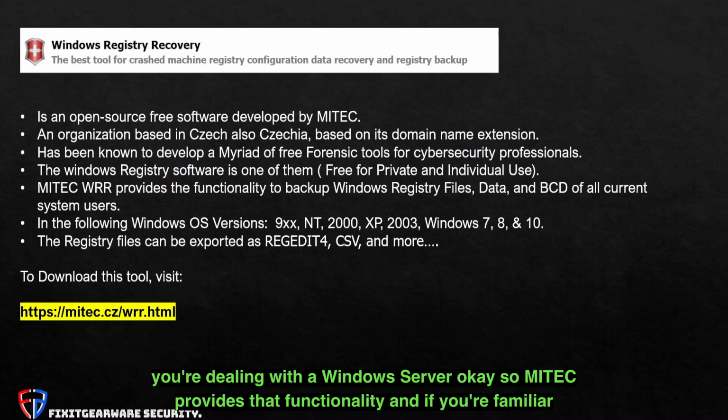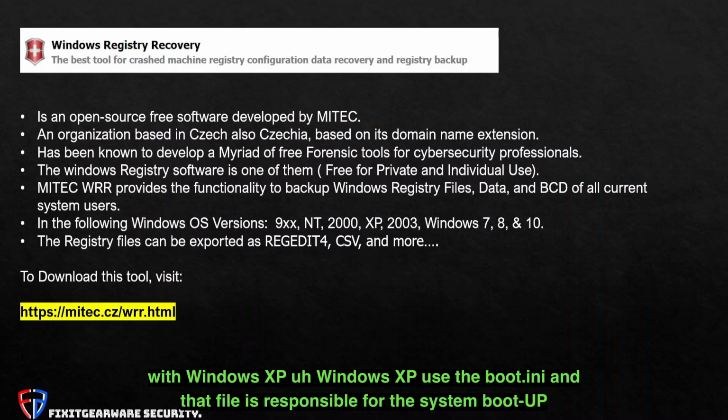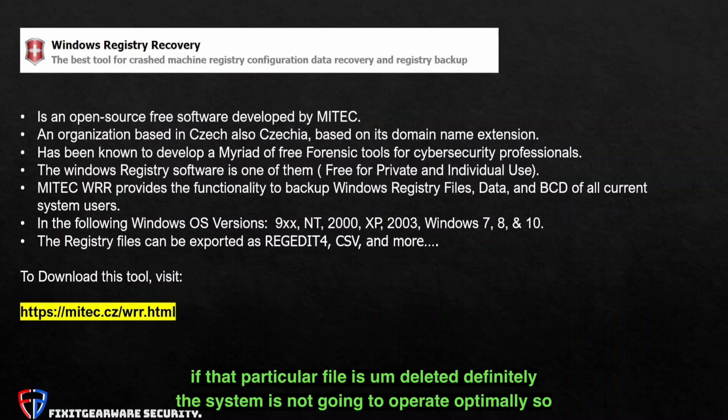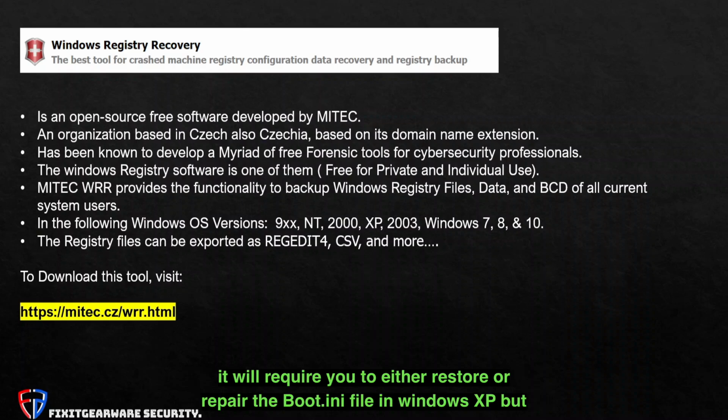If you're familiar with Windows XP, it used the boot.ini, and that file is responsible for the system boot up. If that particular file is deleted, the system is not going to operate optimally. It will require you to either restore or repair the boot.ini file in Windows XP.